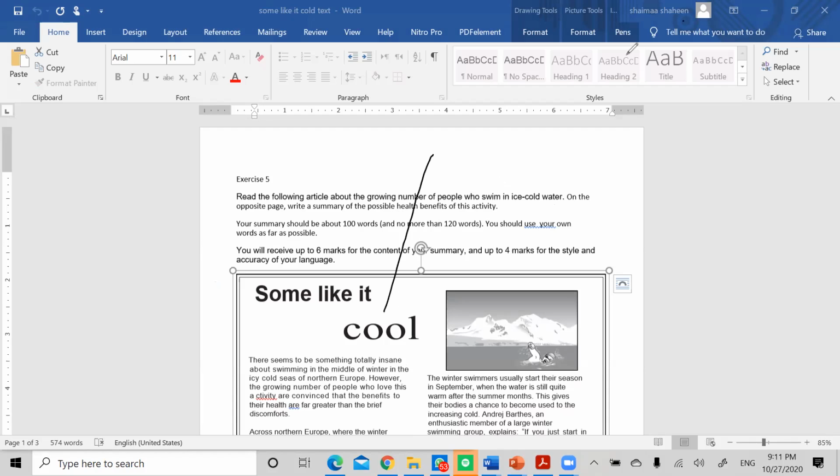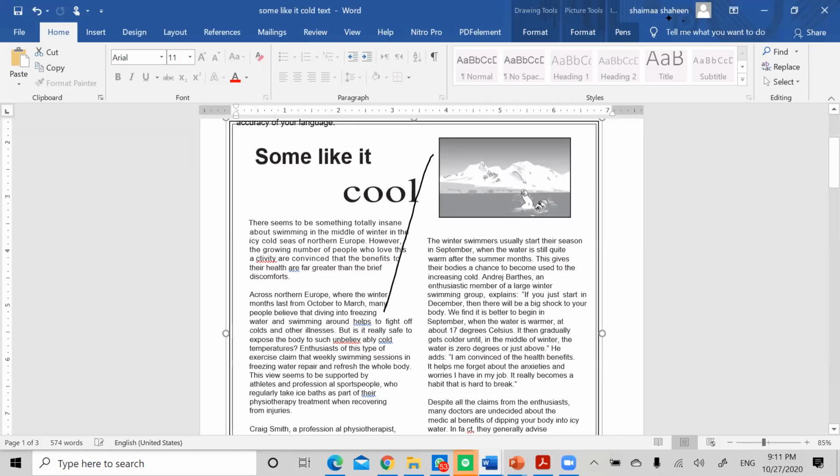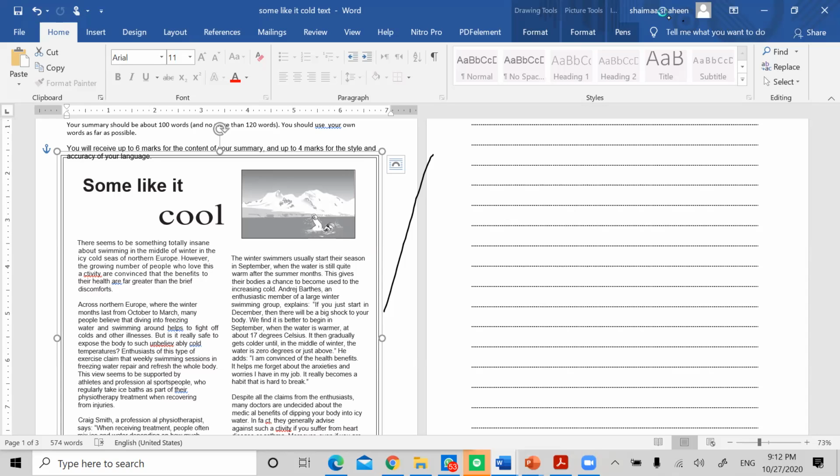You understood what I want? Can you please go down? Thank you so much, miss. Miss, I don't think I understand what my question is. Okay. So this is a text. It is about swimming in a pool. You're going to read and to find out what is the benefit of this exercise, of this activity. You got it or not yet? Oh yeah, now I got it. So did you all understand what I want? Yes, miss.